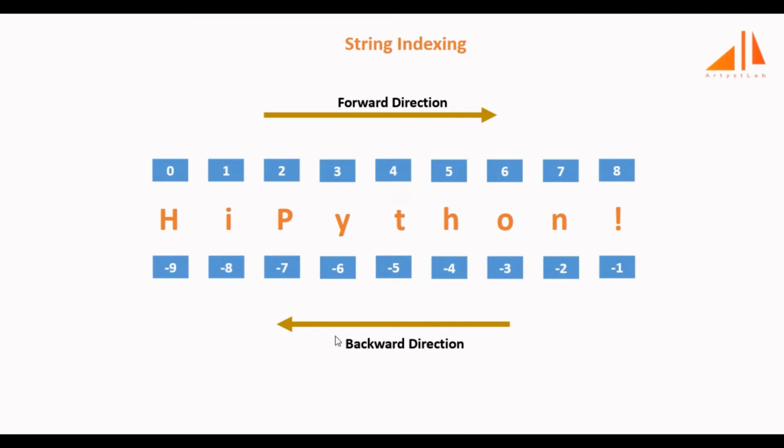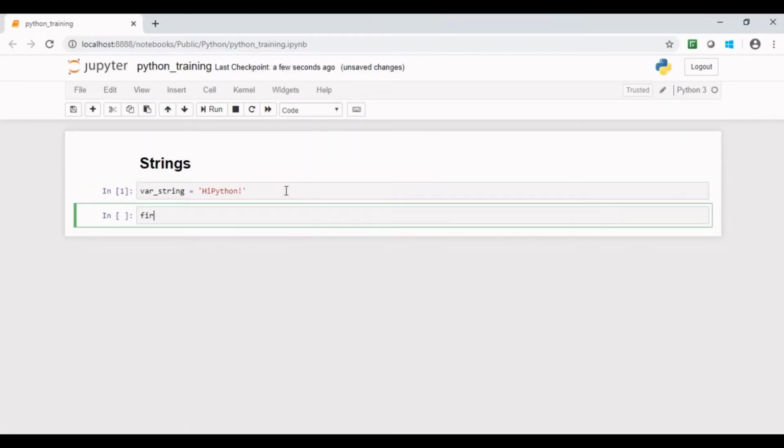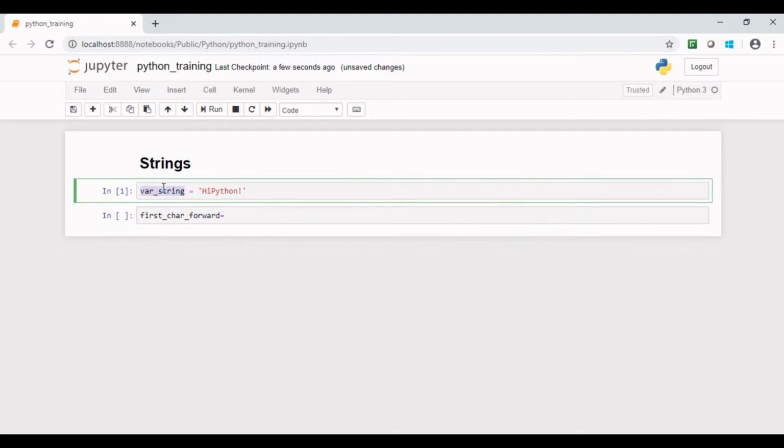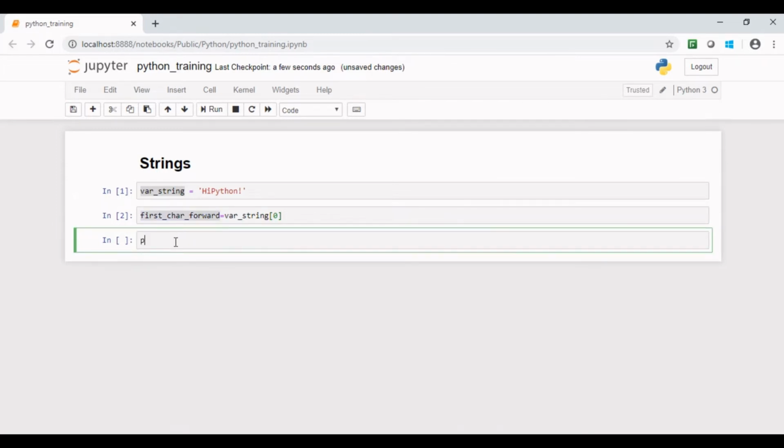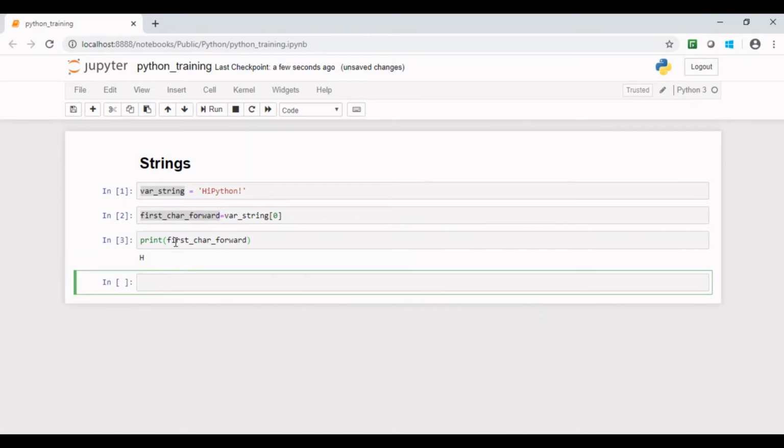Let us extract capital H from the forward direction. Let me initialize a variable. I have extracted capital H from the forward direction using index 0, and if I check the value, you can see we have extracted the first element.